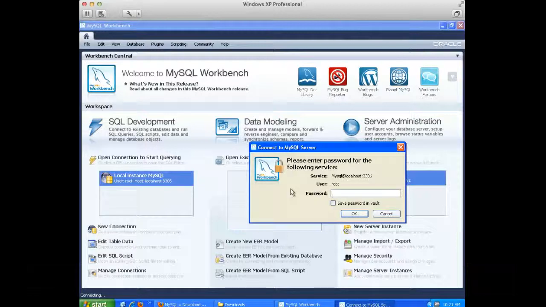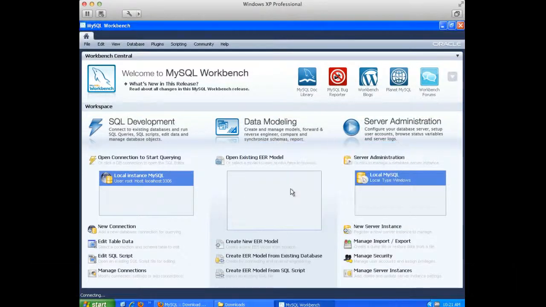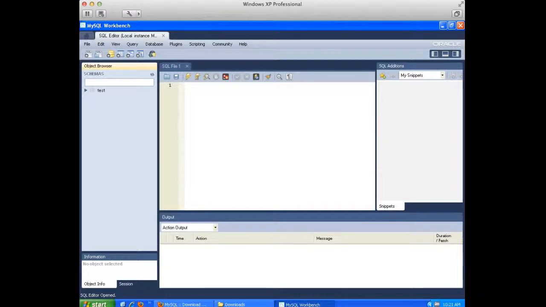All right, so it's asking me for a password. In the last video we installed the database and we gave it the password of password. That's fine for your local machine. We'll talk about security and everything else later on. But you can see that MySQL is installed. It came with a default database, and we can see basically there's just a test instance there.